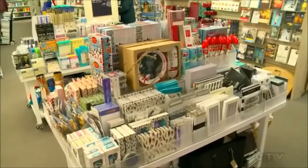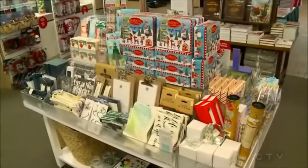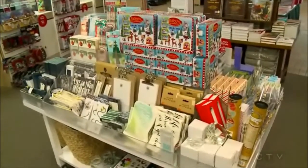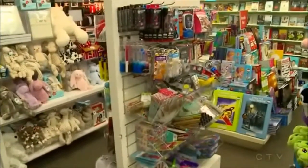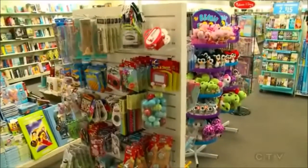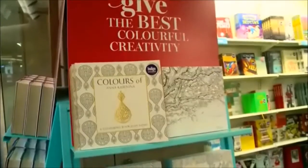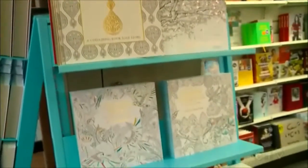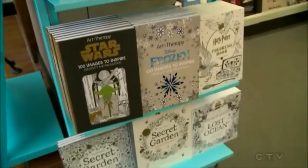There's lots of different things in the mall for sale as well for Christmas. If anybody hasn't stopped by Kohl's yet, you should definitely make a stop there as well, because they have some unique tables that are set up with different varieties of things. They have a baby section and a home gift section. The adult coloring books are very popular, and they definitely have quite a few of them at Kohl's to choose from, so come while the selection is good.